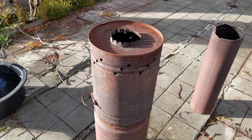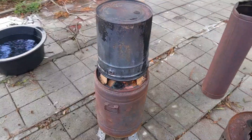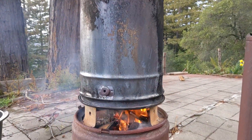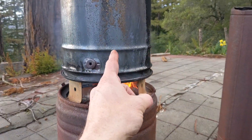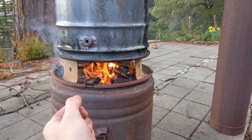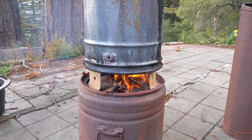About a minute and a half later, you can see the flames are good and caught. We're going to pull this off and put on the separator and secondary retort. The wood is caught, separator's there, bucket is now upside down so the little pinhole is down. That's starting to bake all of the carbon inside, and pushing any volatile gases out right back into this combustion chamber where it can be used to continue heating that biomass. Next I'm going to put the outer shell on top, followed by the chimney.